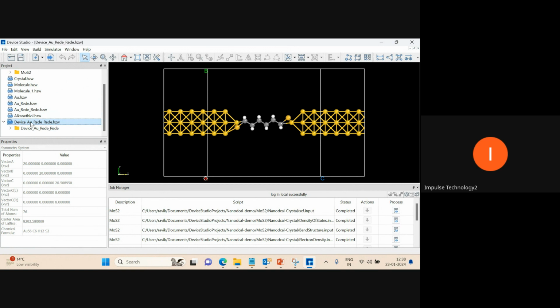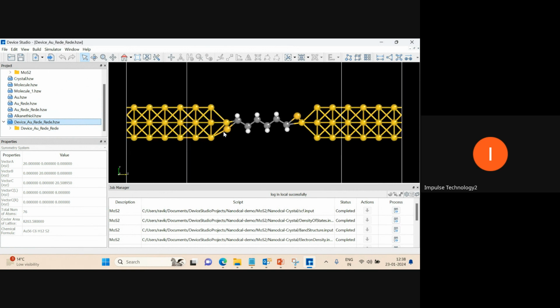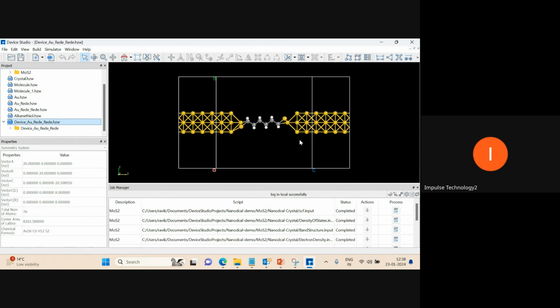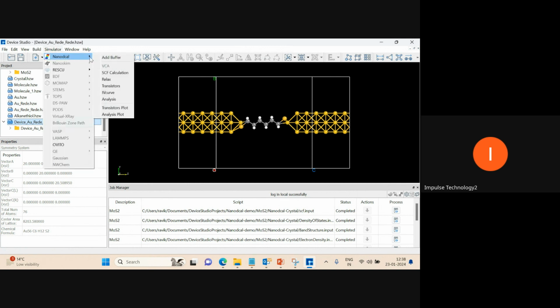So this is the device builder with which you can create a device structure. Basically this is the two-probe device structure where we have the electrode and center region. If you want to convert this structure into a transistor, you need to select this simulator, NanoDCAL, and here you can see this is the transistor.